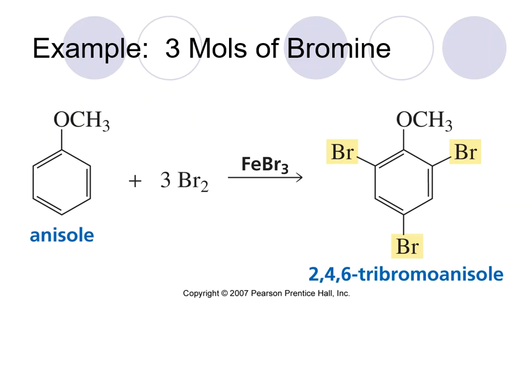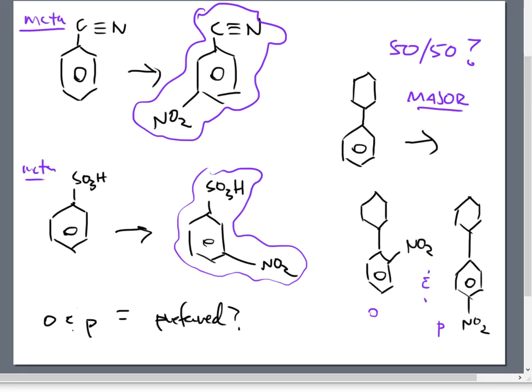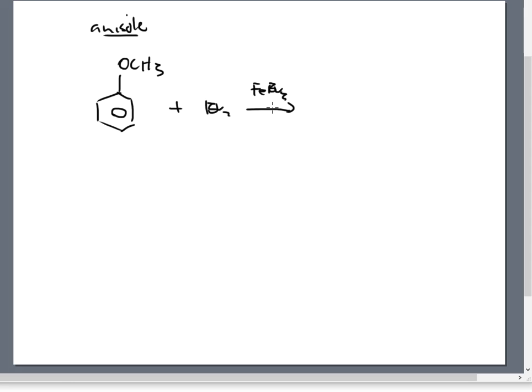Let me do this example problem for you instead of just reading it off a slide. Here we have a benzene ring, and we are activating the benzene ring with that OCH3. So this is called anisole. That was one of those structures that we had to memorize as far as common benzene structures go. And we're going to react this with Br2 and FeBr3. I'm just going to go ahead and add it in.